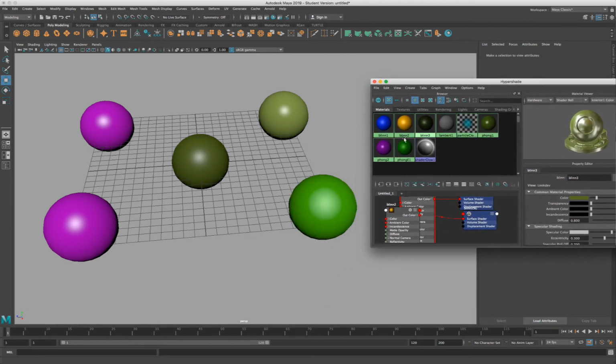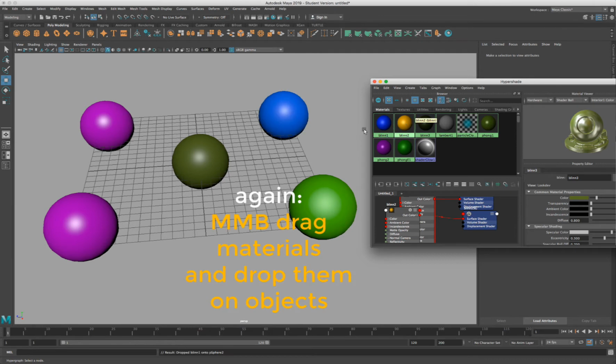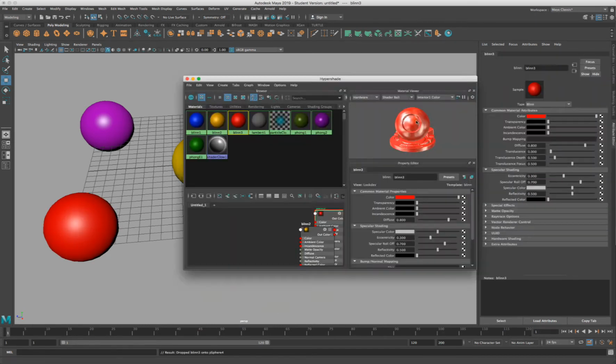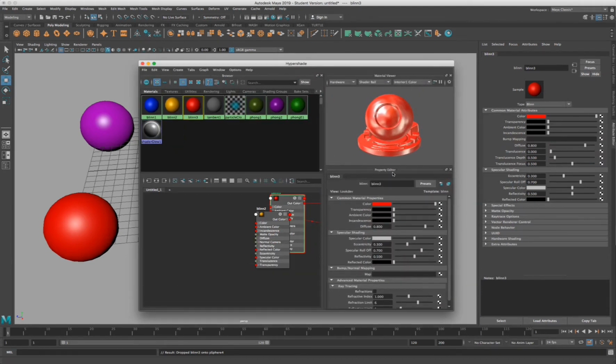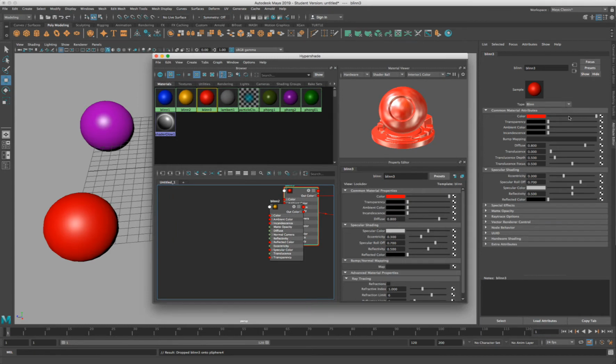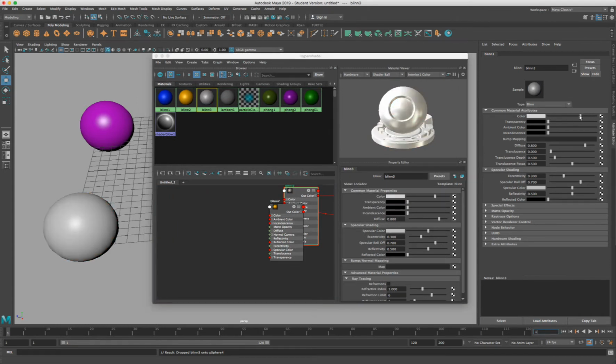All right, let's redistribute some of these colors again, just using the Hypergraph to get the variety back. Okay, all right, there we go. We can look at visual attributes besides color in the material viewer, the property editor here in the Hypershade. Again, the attribute editor or channel box to your right is going to give some of the same data. This will look very familiar. It's one and the same. If you change one, the other one's going to change. So it's a preference thing.